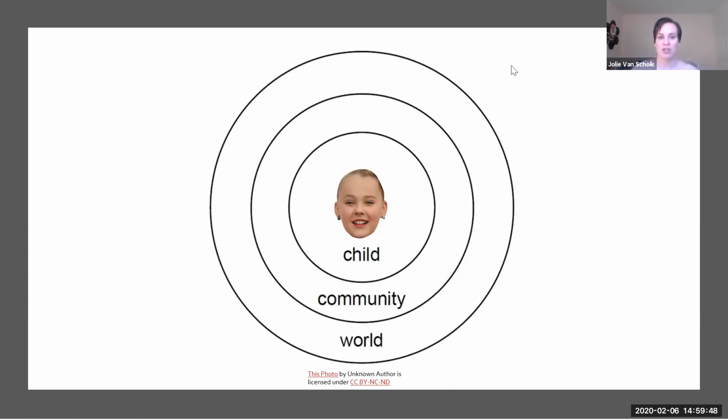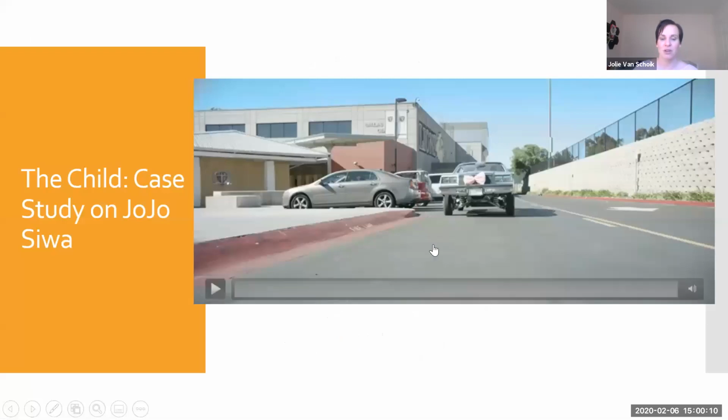So I wanted to show this as a child that might be recognizable to you, depending on how old you are and if you have kids in your life or not, and just being able to see the child, see their temperament, see their personality, and how that is affecting their microsystem, their meso, their exo, their macro, and then their generational chrono or time one as well. I'll just show you a little bit about JoJo, because if you've never heard of her, you have no idea why I picked this child. I think she has like 12 million subscribers on YouTube. And once again, she makes a lot of money.